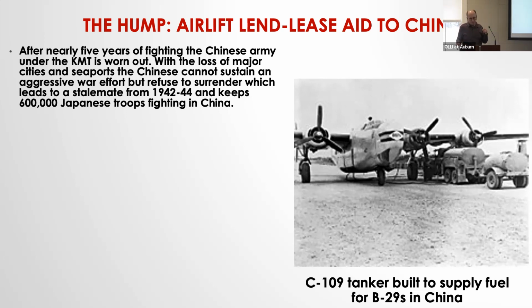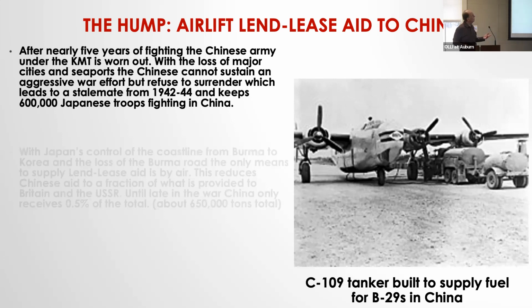But still, when we look at China at this time, they are still holding down 600,000 Japanese troops. This is a huge aid to us. So as long as the nationalists stay in this fight, they're tying down a tremendous amount of Japanese fighting capability. So we need to really understand that piece, even though they're not nearly as effective as they were in 1938 to 1940, for example. But they're still fighting on, which is pretty amazing, really.